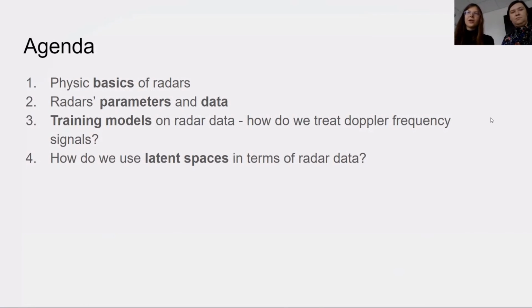First of all, Joanna will talk about the basics of radars in terms of physics of them, what the parameters and data hidden in the radar signals, what's the background, what are they used for, and then we will switch to the part in which I will talk about training models on radar data. How do we treat the Doppler frequency signals in practice in our commercial projects? I will also talk a bit about latent spaces and how do we use them in case of the radar data. The floor is yours.